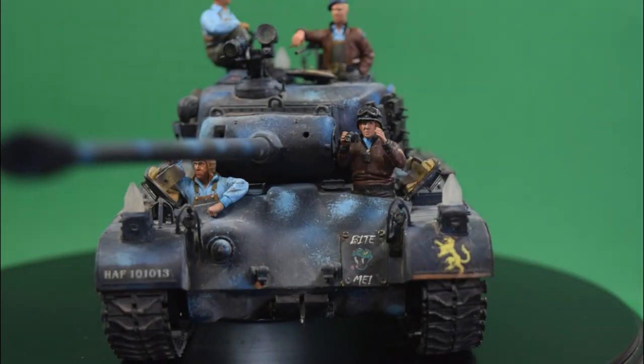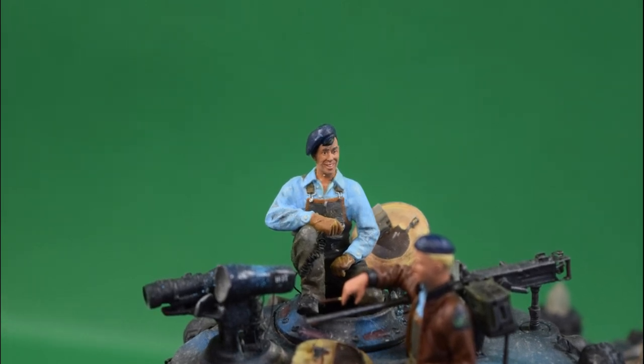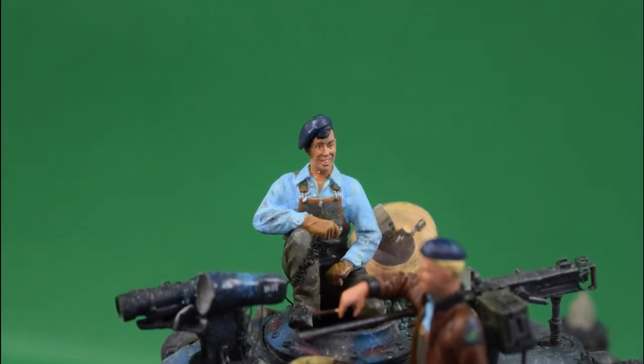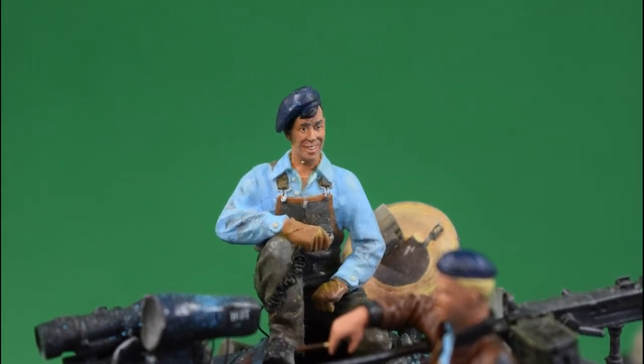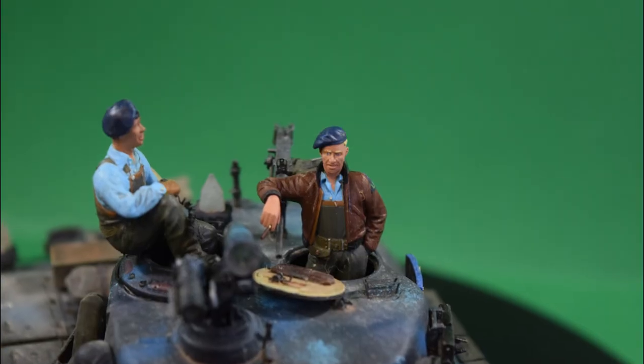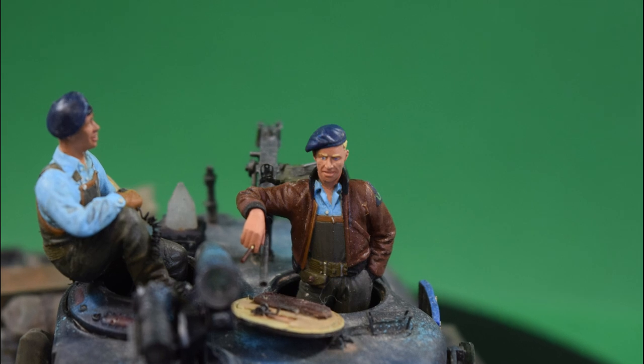And so that's pretty much it, all the figures done. I'll give you a sneak peek of the tank as well, and the figures are all in their correct placings. So very happy with how they came out. It was great to be painting figures without any constraints in terms of the colours or anything like that. This is the Halidonian tanker's uniform, and I think it looks pretty sharp. And so that's it. So look, great fun to paint the figures, as I said, and I think they've come out pretty well. I think the Halidonian armoured tank crew uniform is pretty cool.